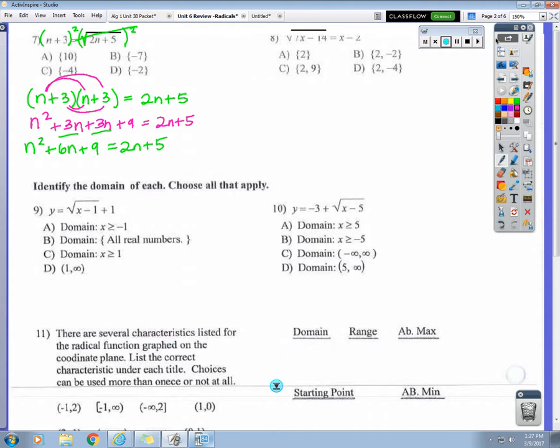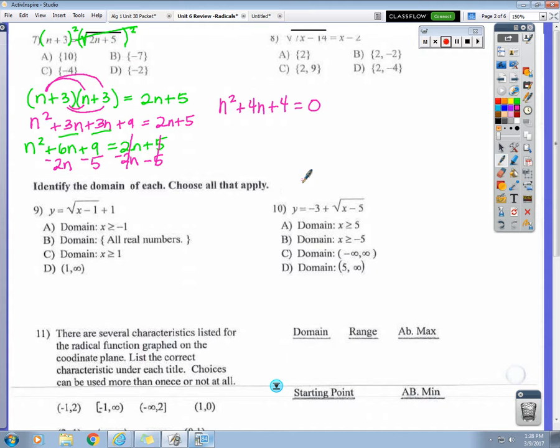Correct. Combine like terms by moving things to the other side. I can subtract this 2n to cancel it over here, but then I would have to subtract it from the 4n over there, from the 6n. And then I need to subtract the 5 to cancel it over here, and I have to subtract it from the 9 over there. So what trinomial remains when you move those terms? Plus 4, and then equals 0, because everything canceled out.